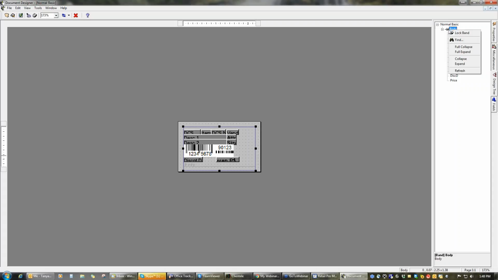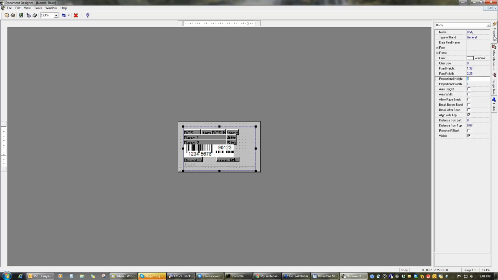So I'm going to right-click on it and click on Lock Band, and that's because it's already locked, that's going to unlock it. So now you'll notice that my thumbtack goes away. I can lock it back when I'm done, and it puts the little thumbtack back on it. If it has the thumbtack, it is locked. Okay? Now if I come back over here and I say I want my height to be 1.25, because it's been unlocked, it will do as I asked. And you'll notice that now my band size matches my paper size.